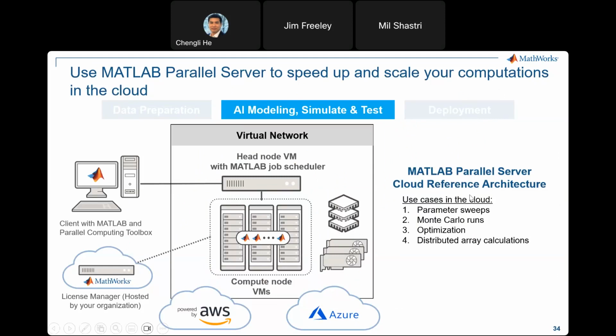So we provide reference architectures to quickly fire up MATLAB Parallel Server on the most common cloud providers. And you can speed up your parameter sweeps, Monte Carlo simulations, optimizations, and other tasks really easily by leveraging parallel computing. If this is an area of interest to you, please reach out to us and we can help set that up.